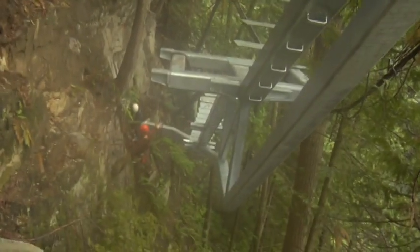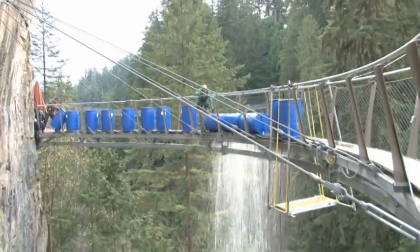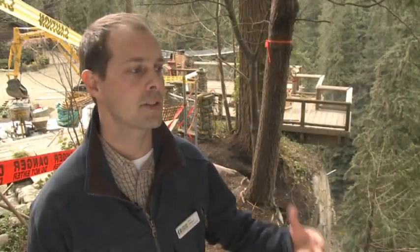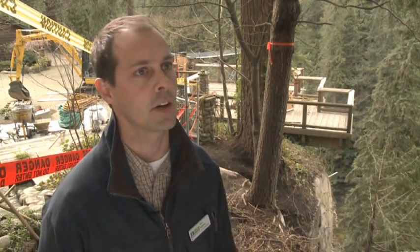The result of a vision and one team's desire and determination to rewrite the book on engineering and excitement. It's pretty scary. We try and find ways to show guests who appreciate our natural environment and have just a sense that they need to be protecting our natural environment. This is about exposing people to exposure.